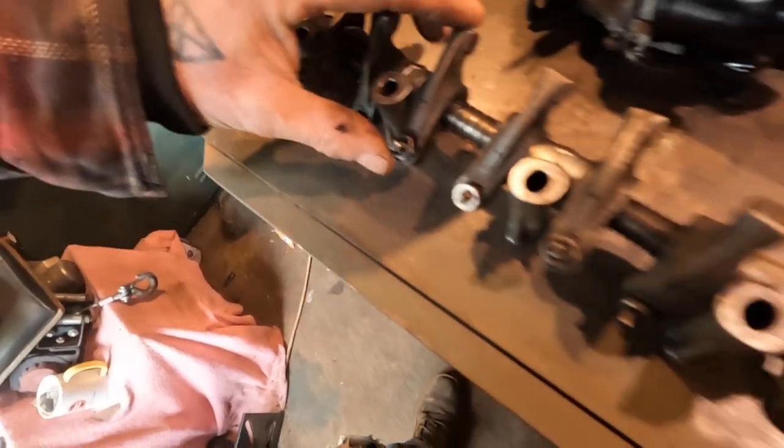Bits and pieces off, because I've had this head off already and these are a pig to get off. So what I'm going to do with this is strip it down to nothing, well, pretty much nothing anyway. I'm going to lighten and balance. These rockers are going to get a bit of a clean up and all, because there's a lot of metal being moved there. I'm going to probably port these heads.